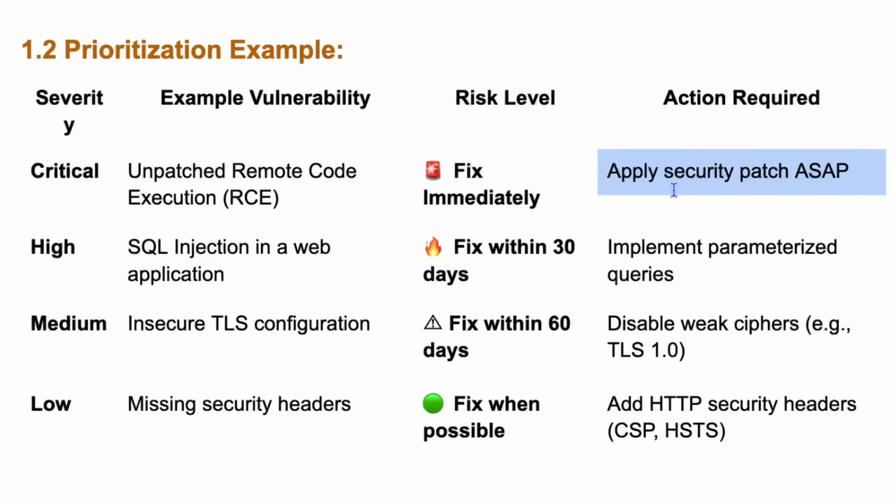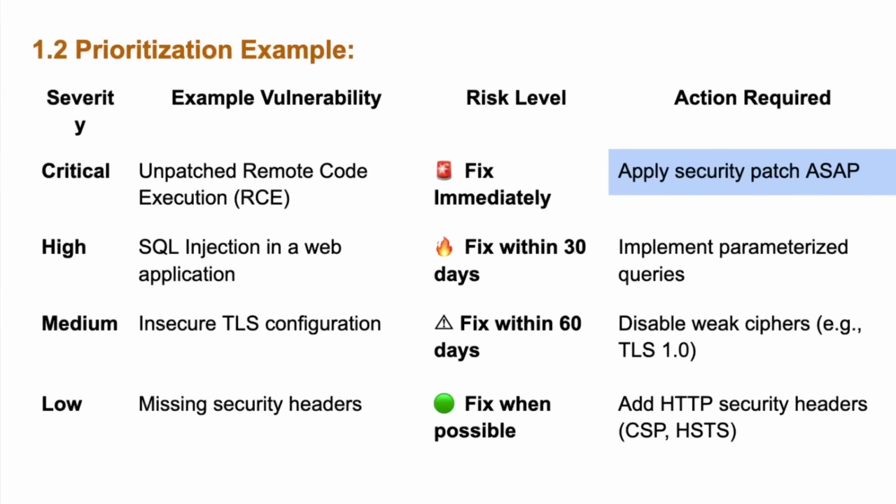So applying a security patch would be a really big concept that we would do in this particular case. Apply a security patch, update the system, do whatever you need to do. Maybe use a different approach if you can't apply a security patch. Harden the system. If somebody can execute code remotely, maybe you just need to block off that port completely that gives them access, or block off the system completely. Something needs to be done immediately to make sure that that system, that port, that service, is not available for people to try to hack into.